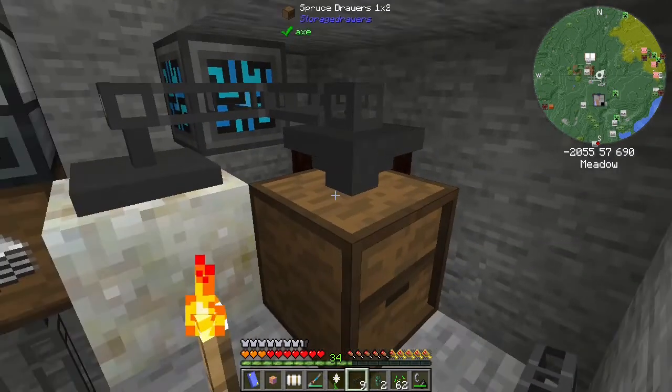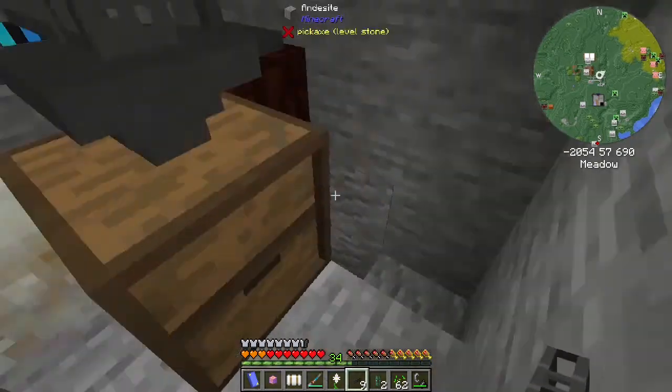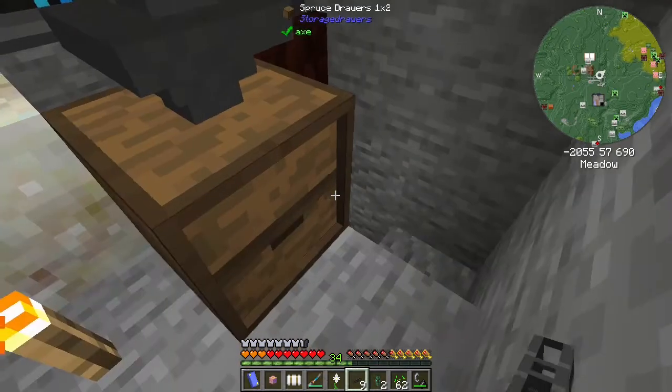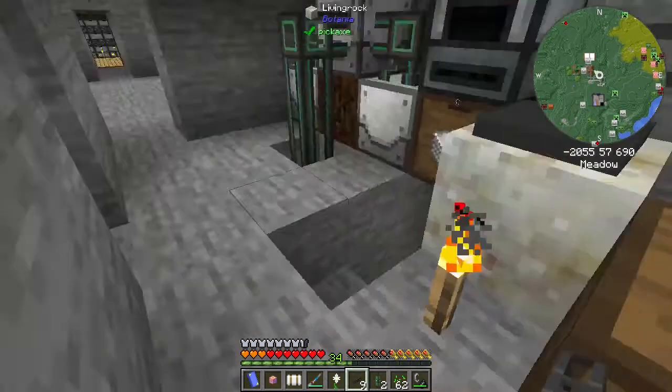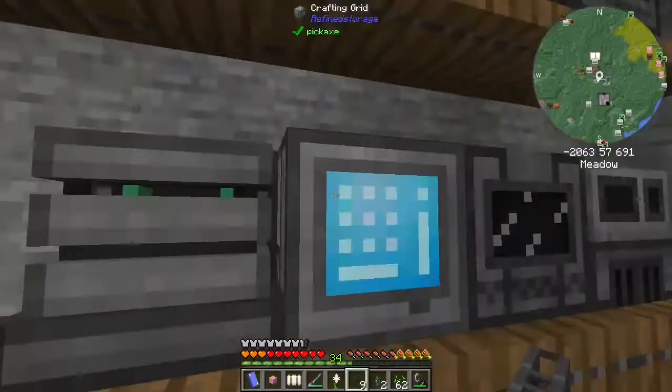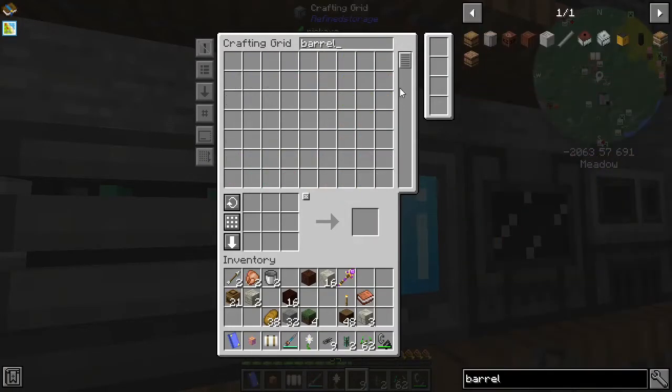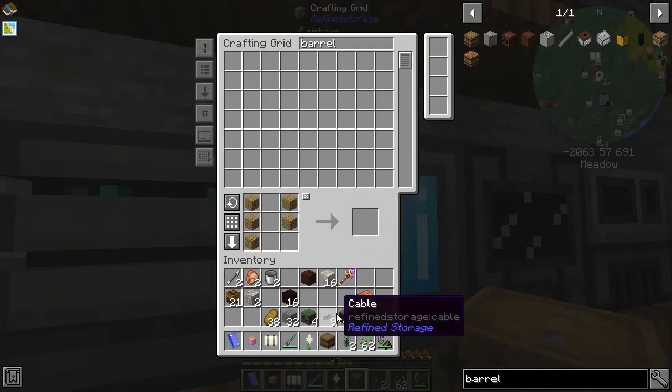So maybe it has to go to a chest first, which I think is probably the way that it's going to have to work. Or a barrel. Could go to a chest or a barrel, probably. Can I make a barrel real quick? Barrel. Vanilla style barrel. Yes, please.